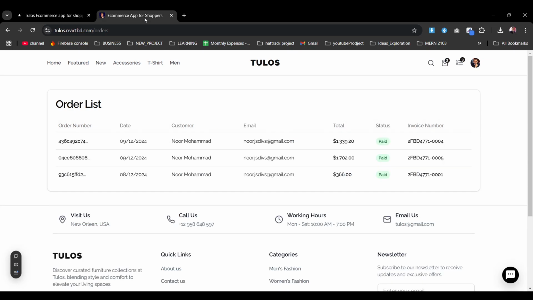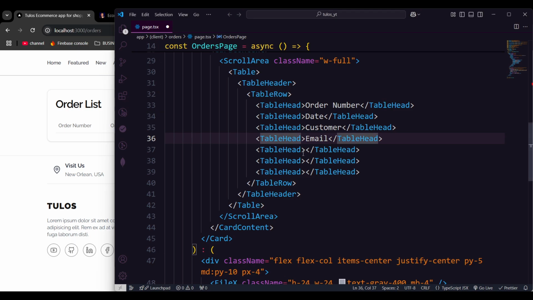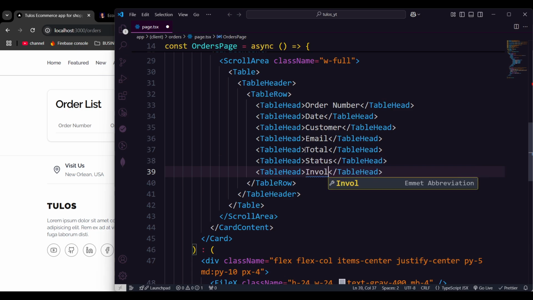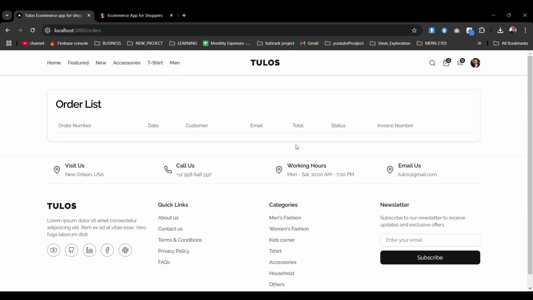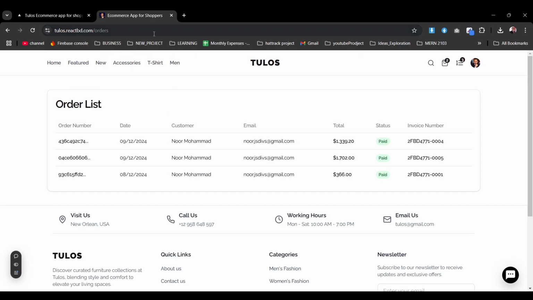I think we are separating customer and email. Yeah, we're taking both in a separate way. So customer, email, and after that the total property, and after total a status value, and after the status value we're going to pass our invoice number. So that's the total properties here.